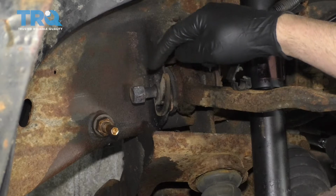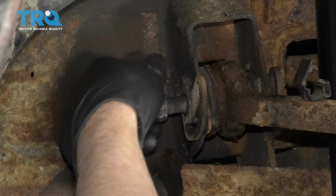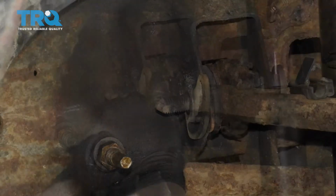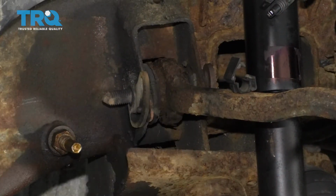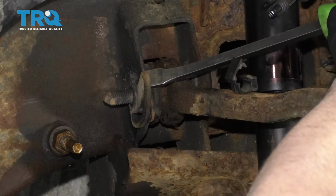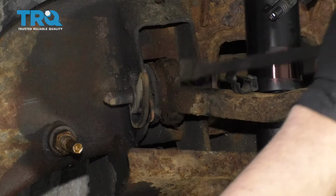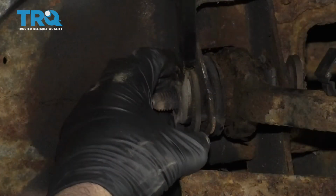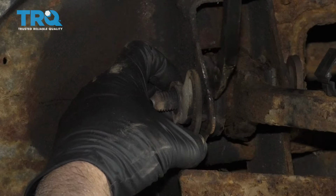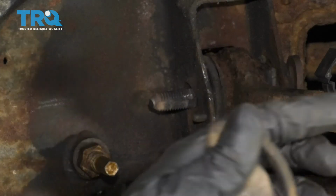That nut's pretty hot right now, so I'm just going to let that cool down before I take that off. Take that nut off. And see if you can pry this cam off. This is just the alignment cam. Just use a pry bar and a hammer, and just pry that off.